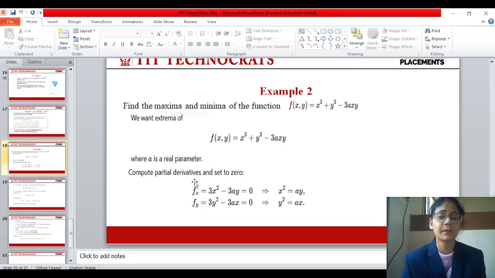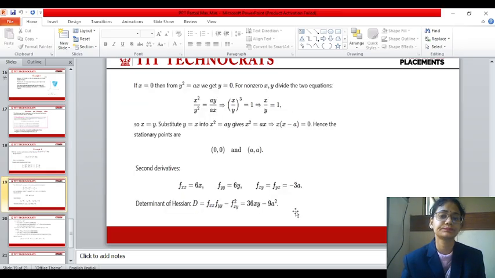Take that first order partial derivative with respect to x equal to 0 and find the value for x square. Similarly, find the partial derivative with respect to y, take the derivative equal to 0 and find the equation. Now if you put x as 0, definitely y will also be 0 and you will not get any non-zero value. So we have to solve it some other way.